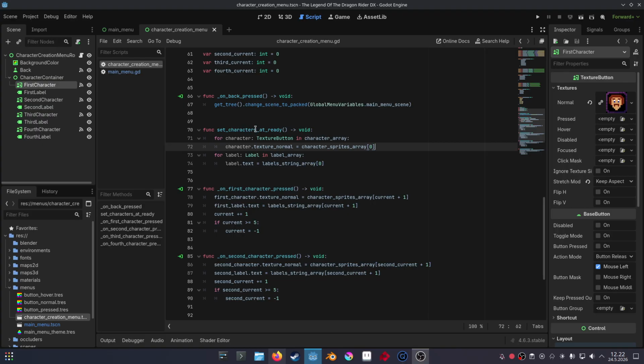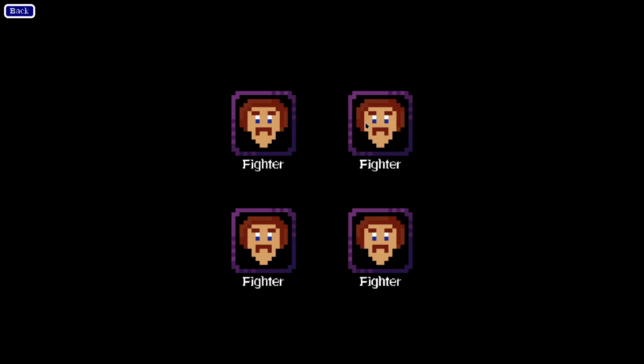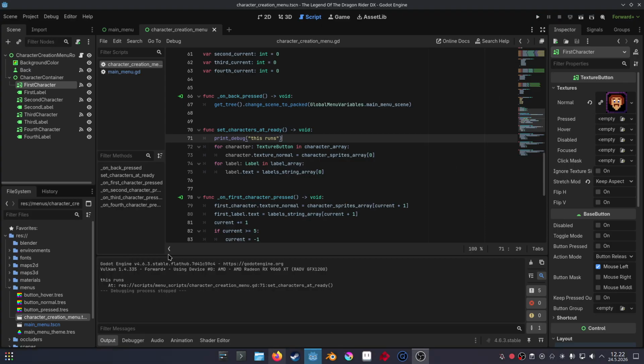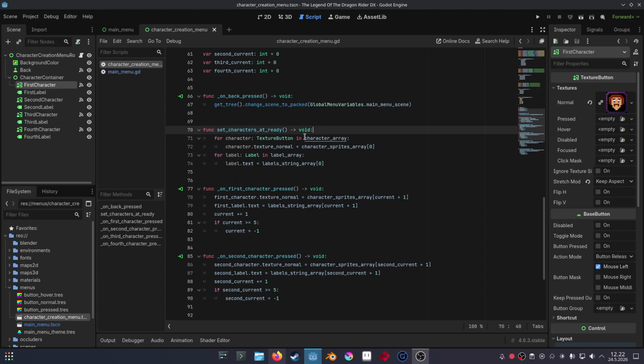Although now, where do we run this set characters at ready function? Where is this actually run? Does this run at all? This runs. Okay. Where? Because it does not run inside this script, that's for sure.